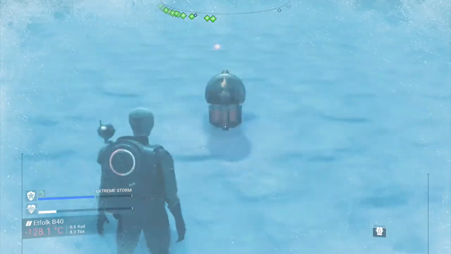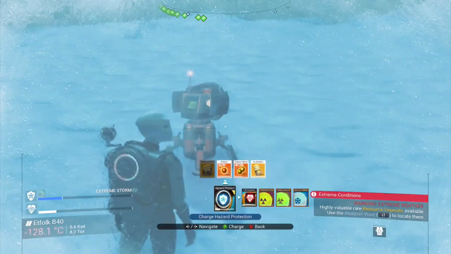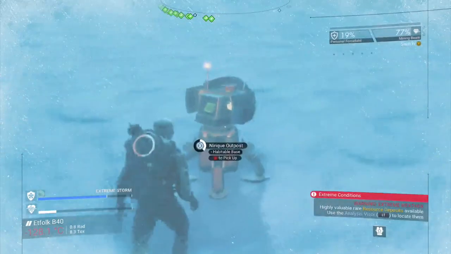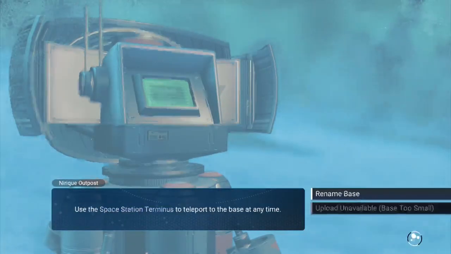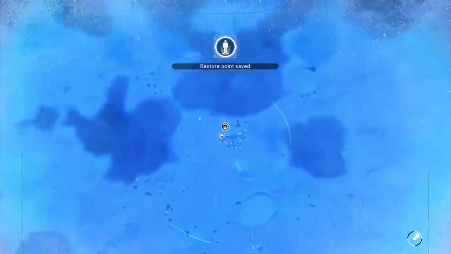Yikes. Load this real quick. Claim base. We'll have to write down the name of this one. This is our second stop in the trade route.